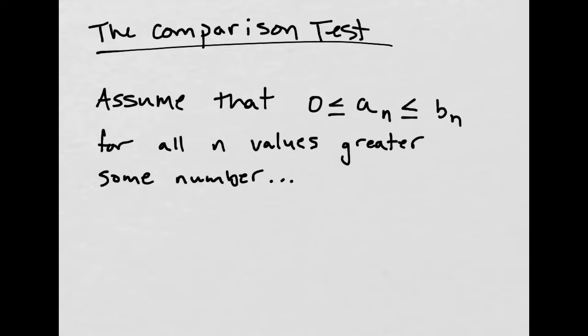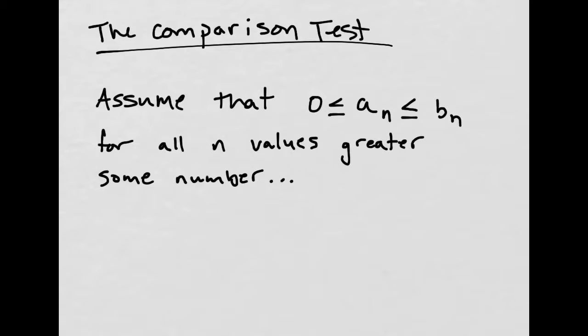Let me explain. We're going to assume that we have two sequences. Remember, a sequence is just a formula for a set of numbers. Actually, it's just a set of numbers, but the way I'm describing it here, A sub n is a formula for a sequence. B sub n is a different formula for a sequence. If I put the summation on it, then it becomes a series. And a series is when you're adding things together.